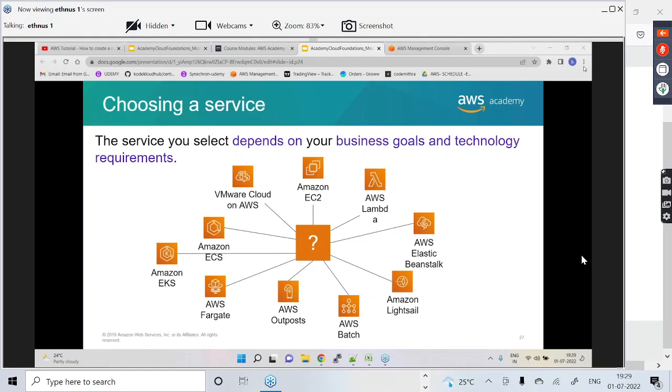Suppose the login functionality, you have put it inside one container. Then the order processing, you have put it inside one container. Your delivery process, you have put inside one container. Like that, multiple services are created for different purposes, and all those services and their dependencies will be put inside a single container. So that container will be responsible for that particular microservice's functionality. So containers are used to deploy microservices.